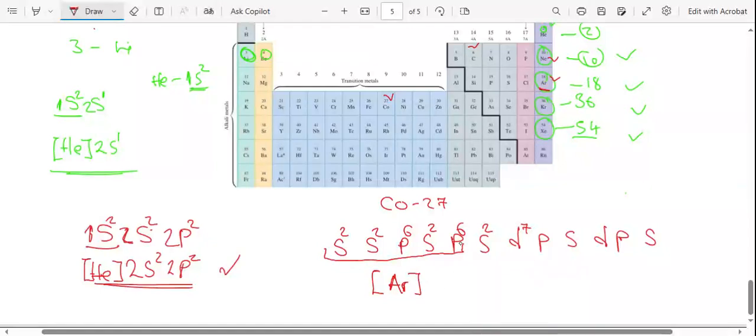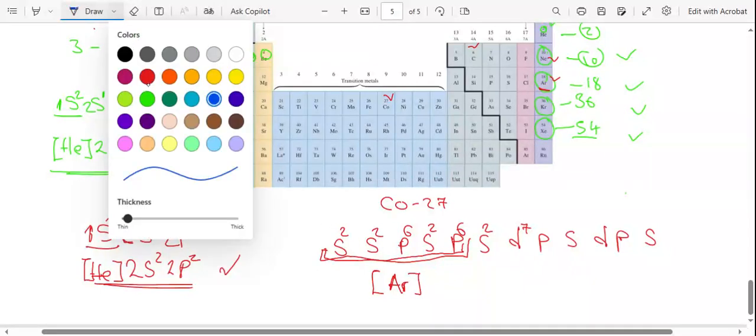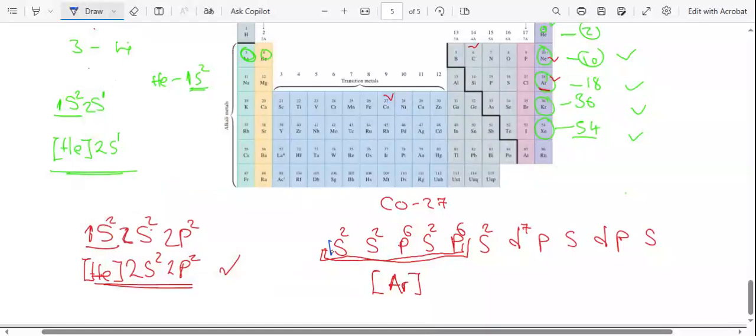Then I'll write 18 for argon, taken by these 18 electrons that are there. Before I even write that, let me number these orbitals. So we have 1, 2, 3, 4. These are the 1s. Then we have 2p, 3p, then we have 3d.